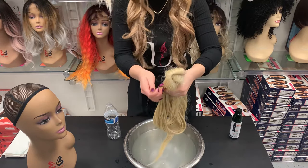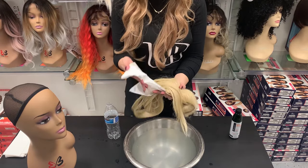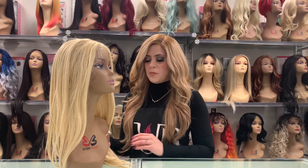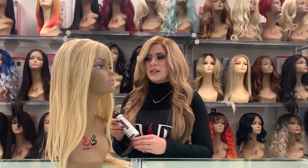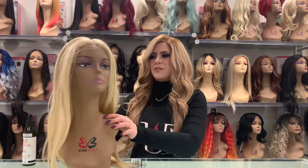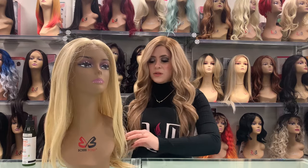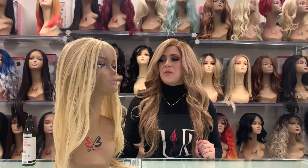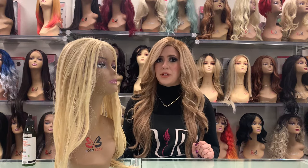You can use a towel to dry it off a little bit, but again don't twist or rub — just gently soak up the water. After you've gotten out as much moisture as you can by gently squeezing, let it air dry. As a final step you can spray a little more of the conditioning and detangling spray to help maintain the frizz, and gently comb it through with a wide tooth comb or your fingers. Let it dry on a mannequin head or wig stand — depending on the thickness, it may take a few hours to overnight to completely dry.